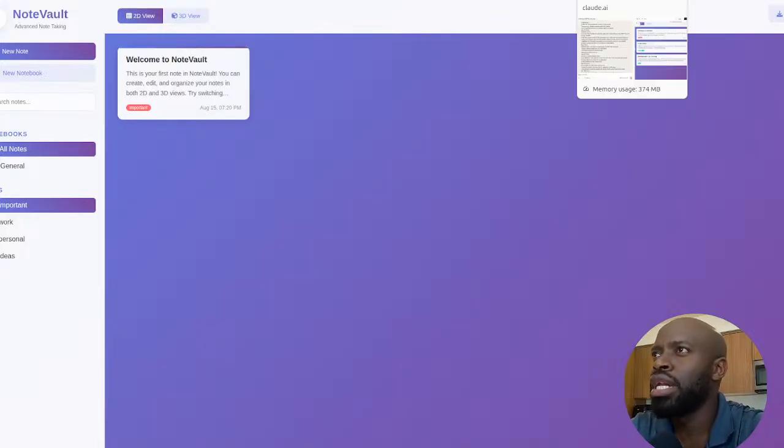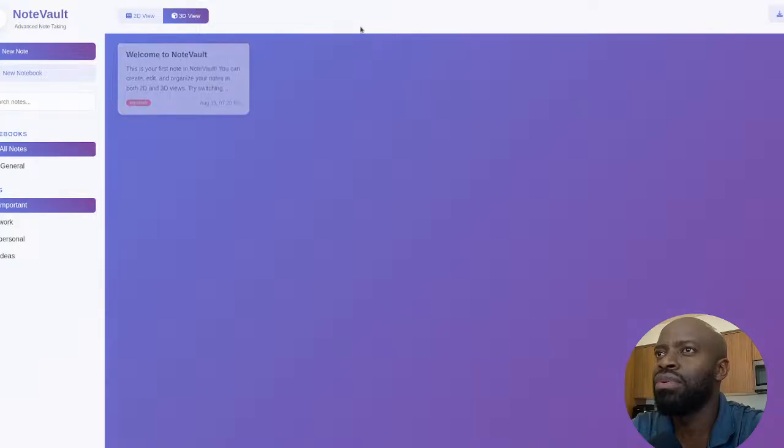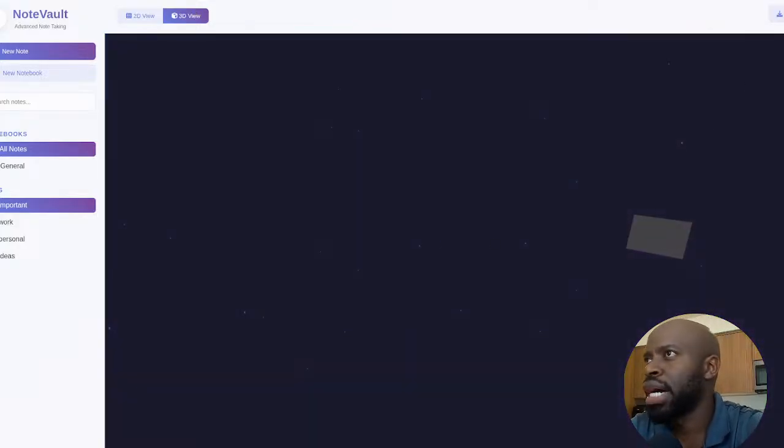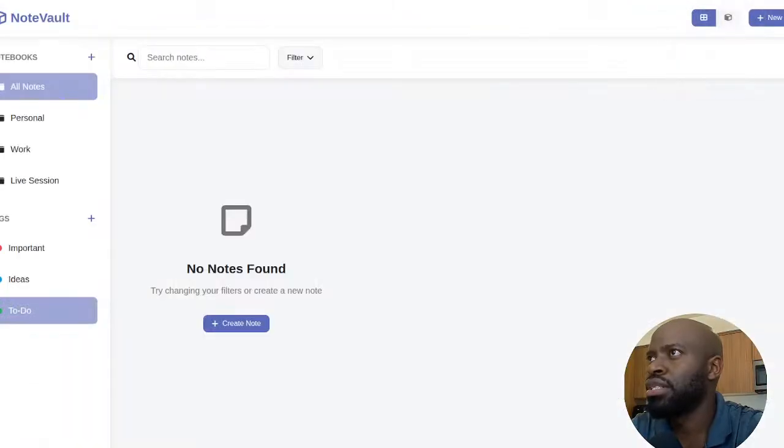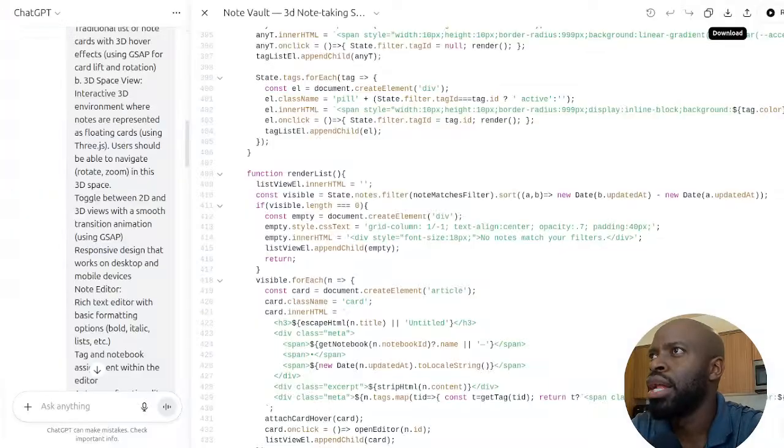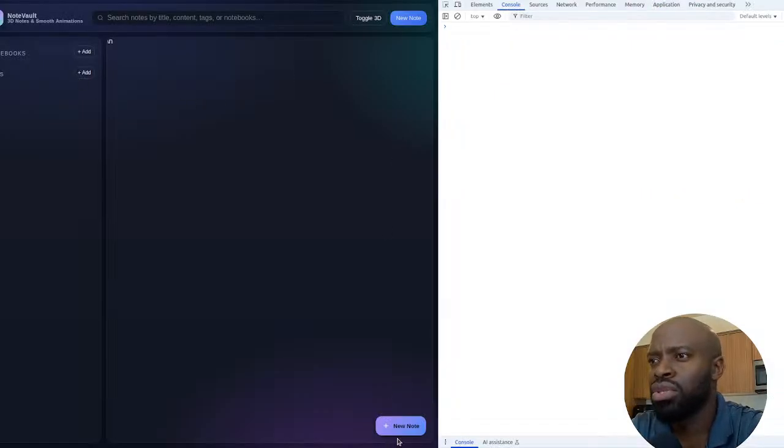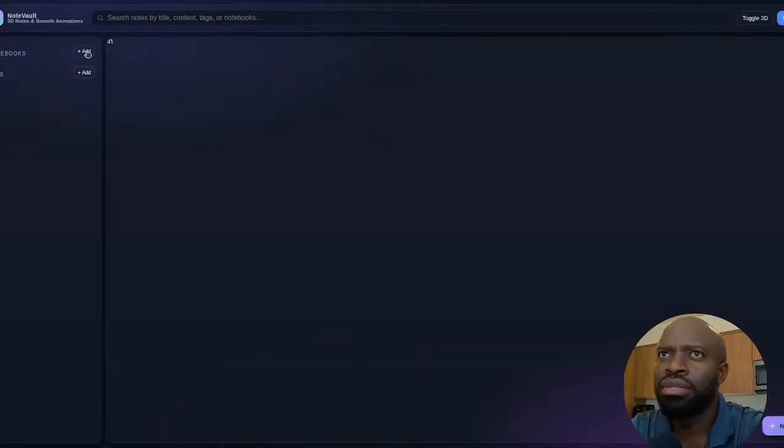So let's go to the next step, because the 3D view is not good in both. Actually on Z I can't even see it. I don't know about ChatGPT. Let's see. ChatGPT is not allowing me to add a note. Maybe I need to add the notebook first or a tag, but nothing is happening. I cannot do anything here. And I was not planning to test it, so it's understandable. Yeah, so this is disqualified.